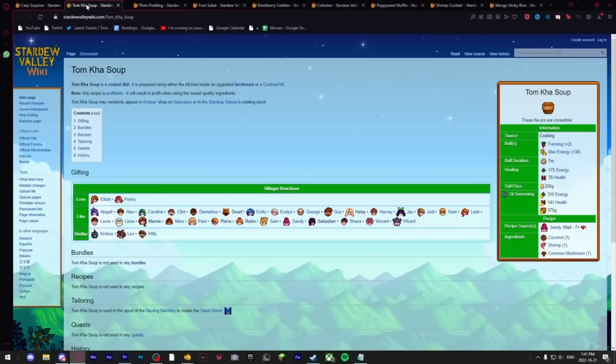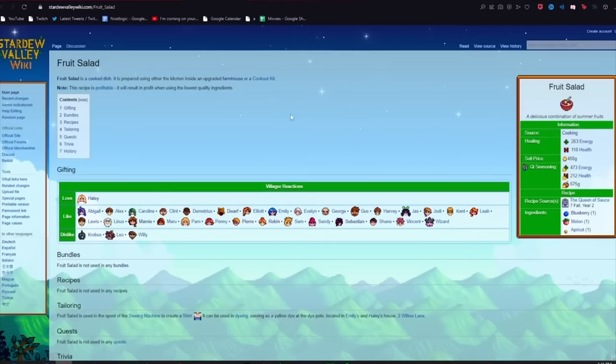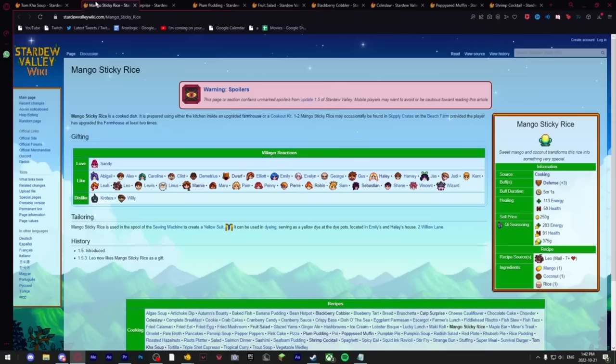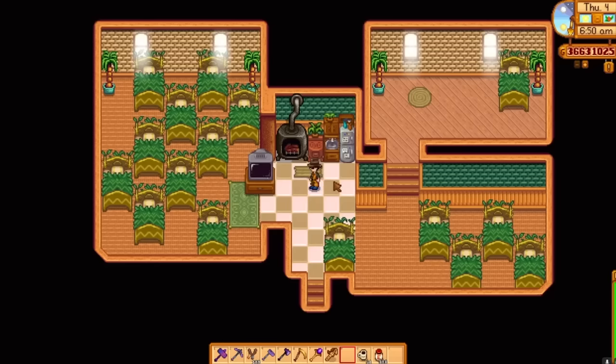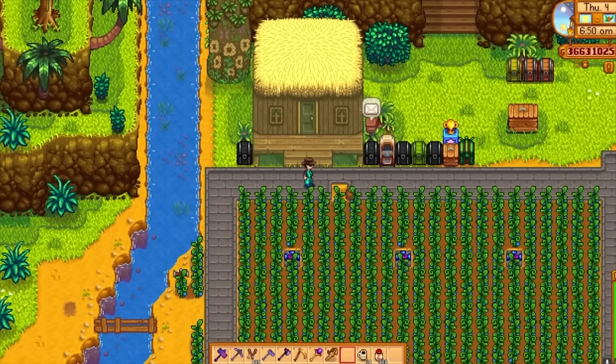Okay, so we'll ignore tom kha soup. We're gonna put it like here. Holy smokes, it's always the 7th. Oh yeah, because that's when we actually get the recipe. That makes sense, actually, never mind. Okay, so we only have to make friends with two people. We need to make friends with Leo and with Sandy. So that's not really that much of a problem, but I think first thing first, focus on the sleeping ones, because they're way easier.